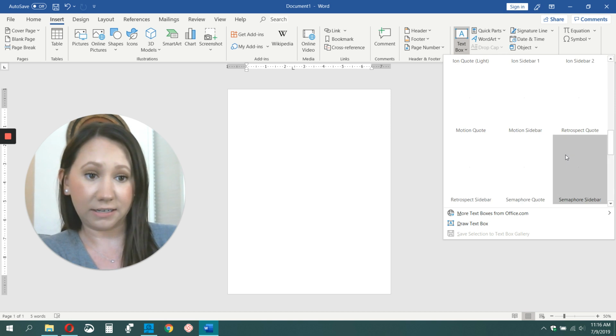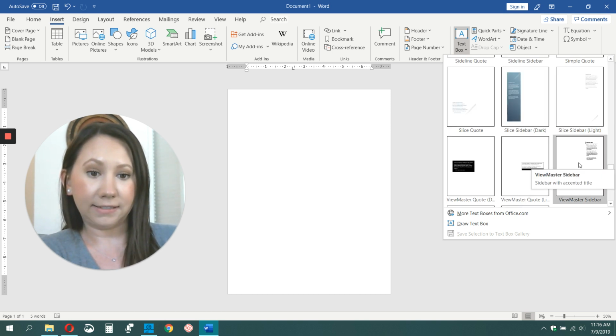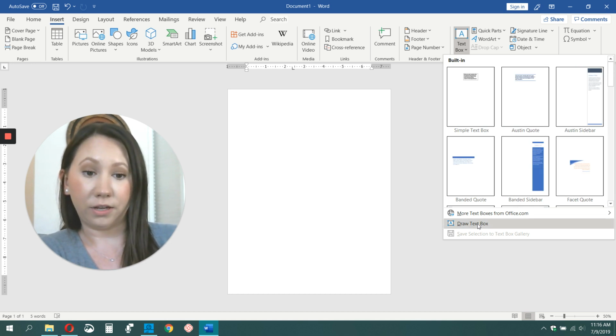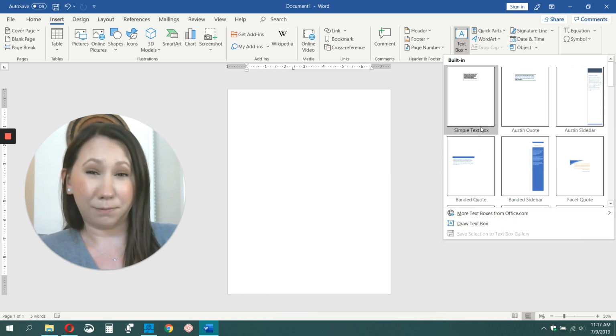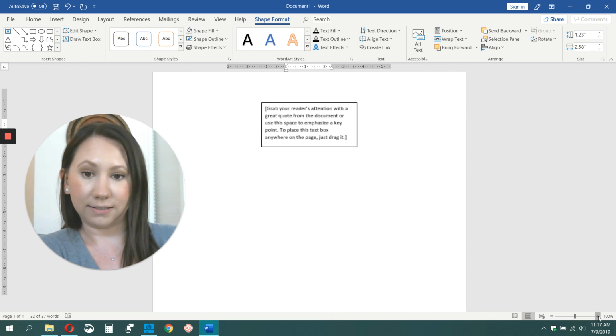I have honestly never even used any of these other options, but there are a lot of other ones that you can do, or you can even draw a text box yourself. I just really like the simple one because it's simple and I'm not trying to do anything fancy. So I'm just going to click the simple text box, bring it up here and zoom you guys in a little.